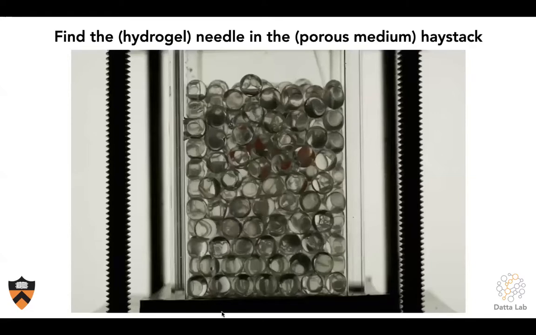Right? And so here's an example of that. This is that very simple packing of glass beads, right? This is our artificial soil with a hydrogel embedded within it. You can see this orange thing. So you can see the hydrogel, right? No, not really. I mean, we see the glass beads, but we can't really see the hydrogel because the beads are just scattering light, right?